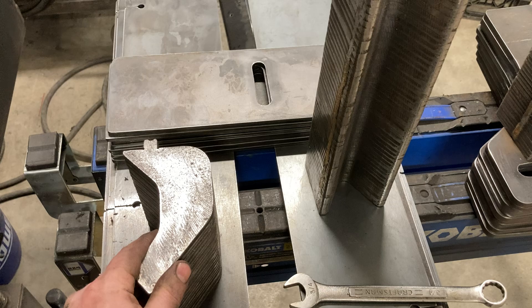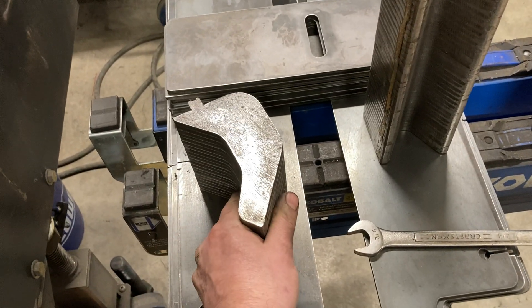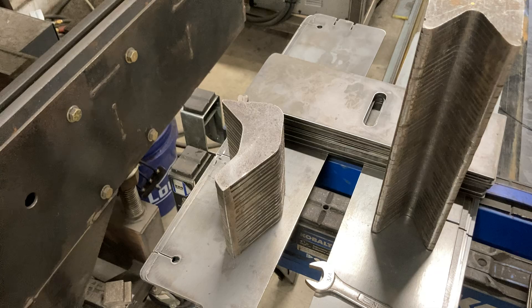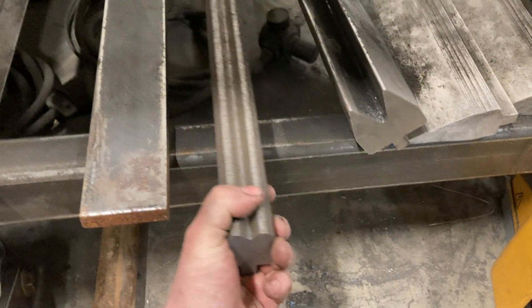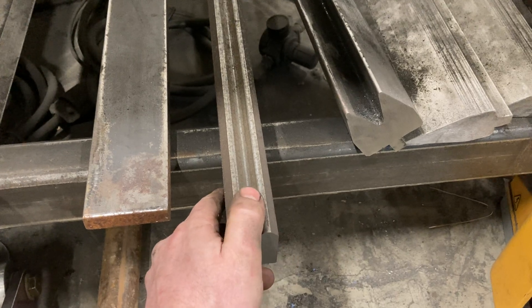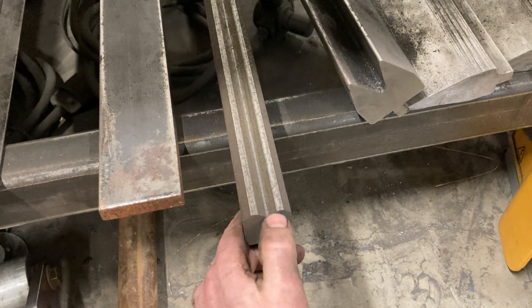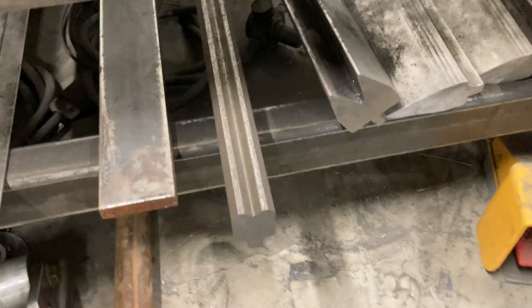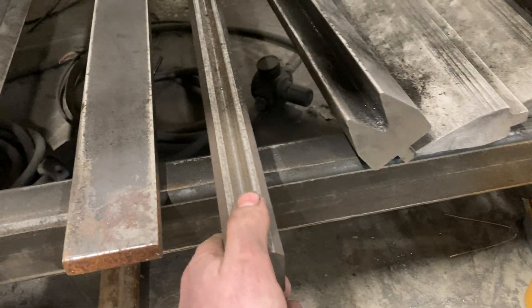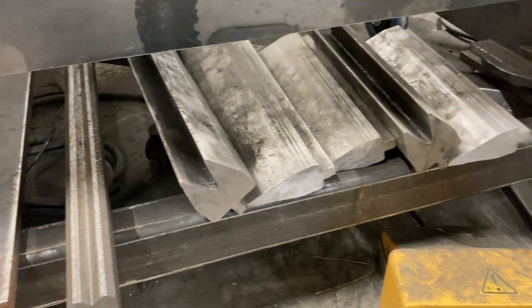This would probably be about 50 bucks in quarter-inch material to make, and if you hunt around to buy this stuff it's definitely more than that. One thing to keep in mind: the steel yard where I buy material also has a scrap section. I found this piece — it's about five feet long, three-quarter inch wide — and I got it for scrap value. When I saw it I just grabbed it and ran, threw it on the scale as quick as I could and paid for it before somebody else saw it.